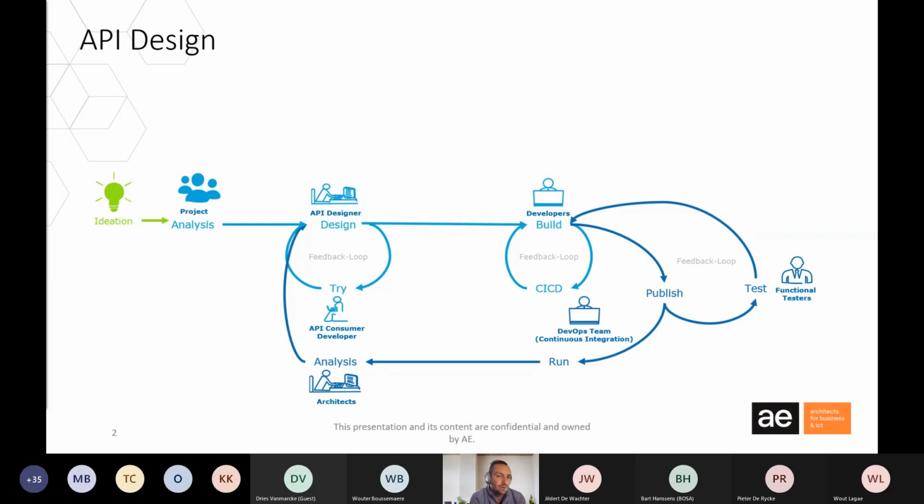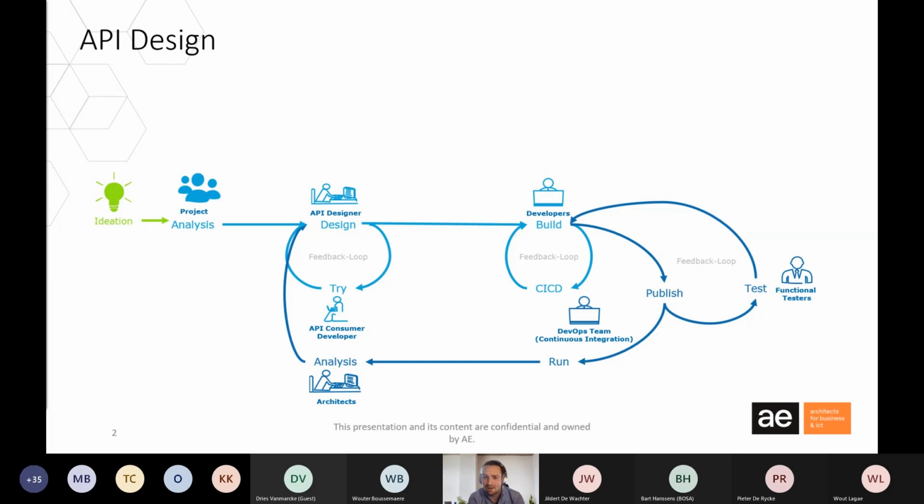Especially when we go contract first, we need a proper design to be able to allow our API consumers to already test it, the virtualization of the API, the build, etc. It all depends on the API that is designed in the API design phase.